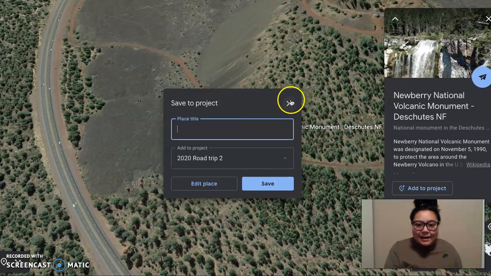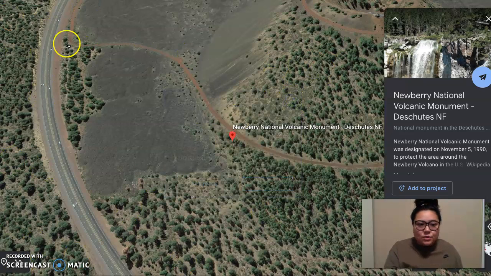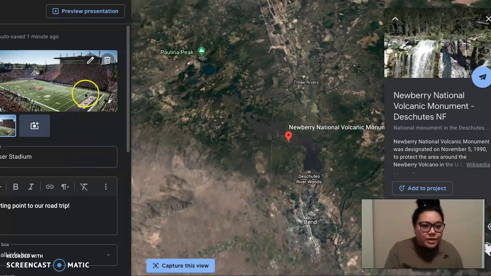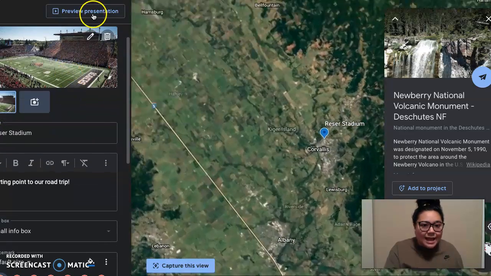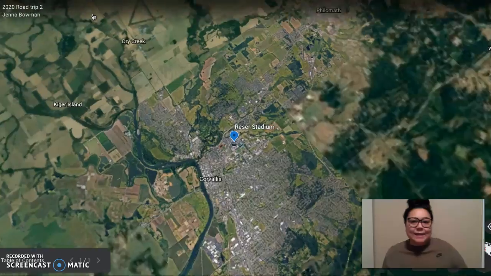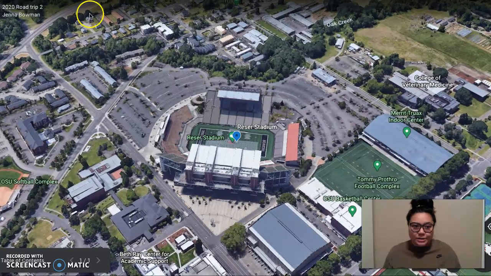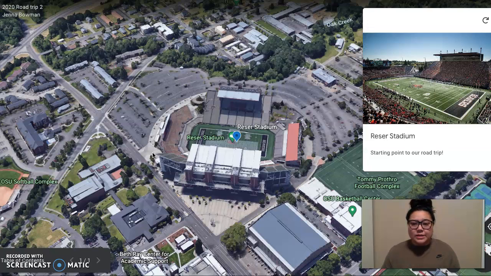And then when it's done, before time runs out, you can actually present your presentation, which is really cool. But I only have one slide, so it's not going to be that cool. But then students can present this and everything that they've learned. So this is a great tool to use in the classroom for STEM education. And I talked for too long, so this is going to cut me off. But I think I covered everything, and I'm really excited to implement this app and this lesson into the classroom.